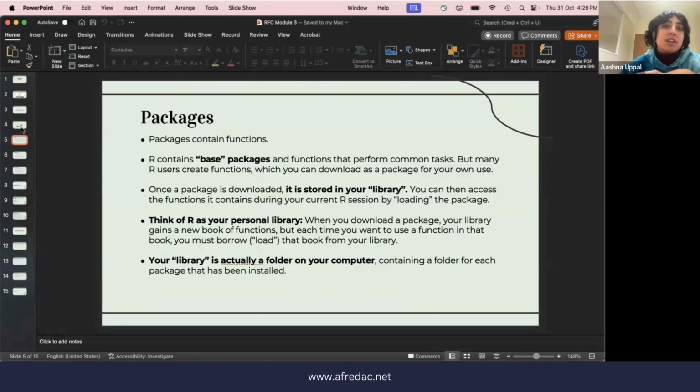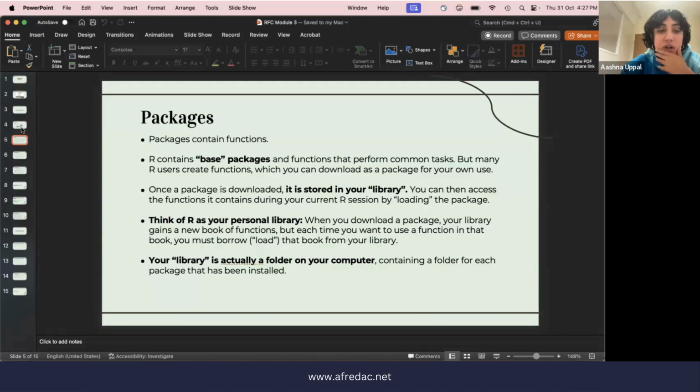You can imagine if you had millions of functions, things would get very cluttered. It'd be hard to find functions. It's quite rare that someone just knows what function to use. You often have to Google and figure out what function works best. But luckily, R has a very handy way of organizing functions. R puts these functions in folders, which they call packages, and packages contain functions. It's as simple as that.